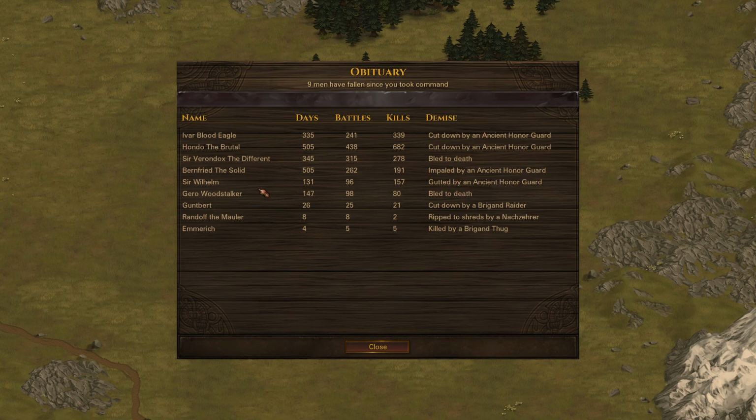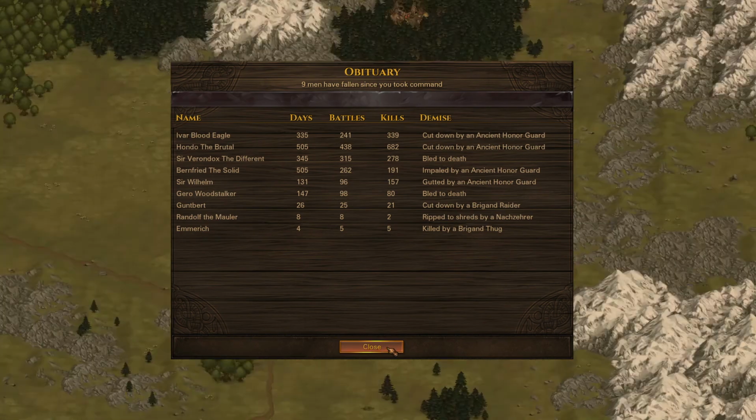And then Sir Willem here, our newer brother. Despite how long he lived, he still had 157 kills. He was definitely shaping up to be a powerful brother, and he was gutted by an ancient honor guard.